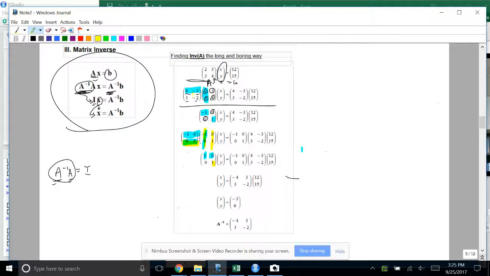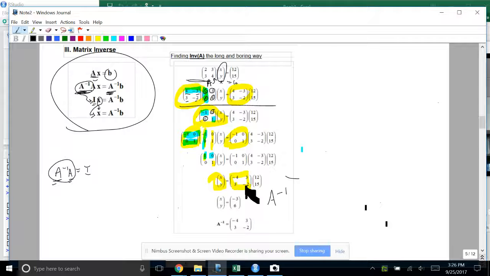All right, so what did I do? I multiplied by this on both sides, which gave me that on the left-hand side. Then I multiplied by negative 1, 0, 0, negative 1 on both sides. So what do I have here? I have the identity matrix, which gets me down to x and y. So this item right here has to be my A inverse. Here is my A inverse.